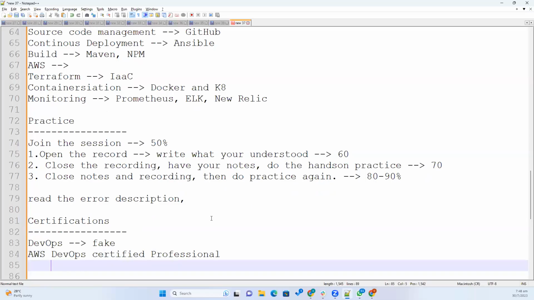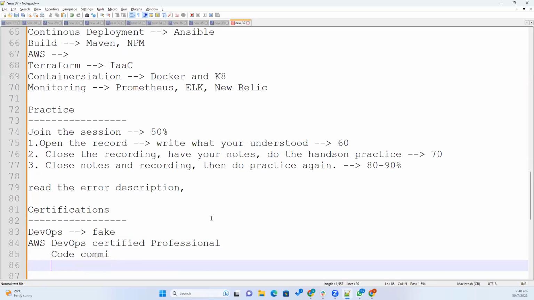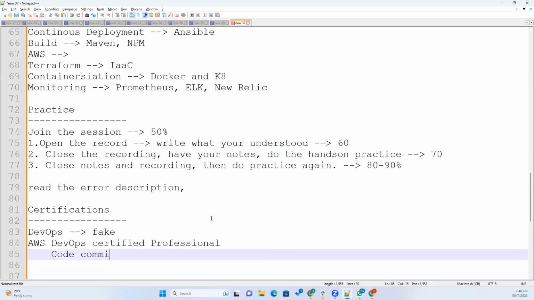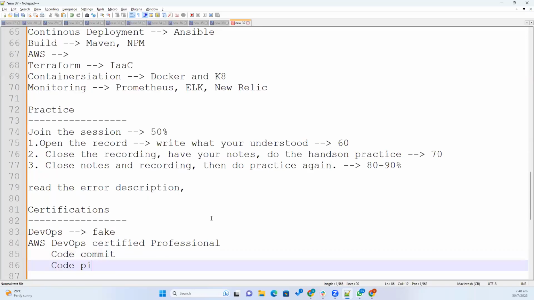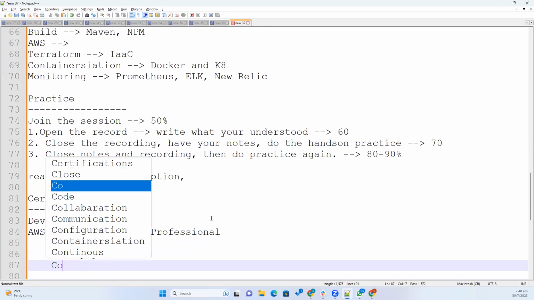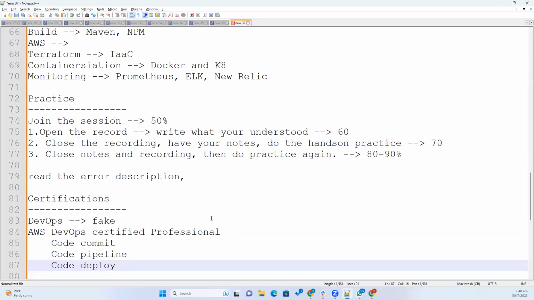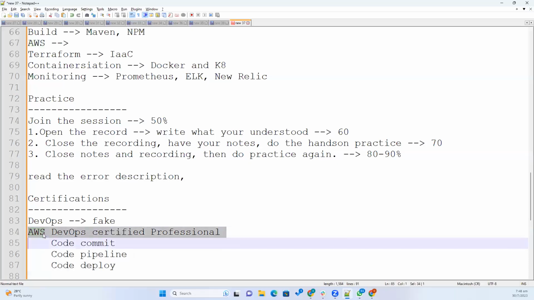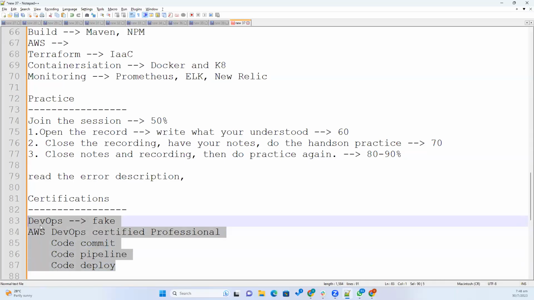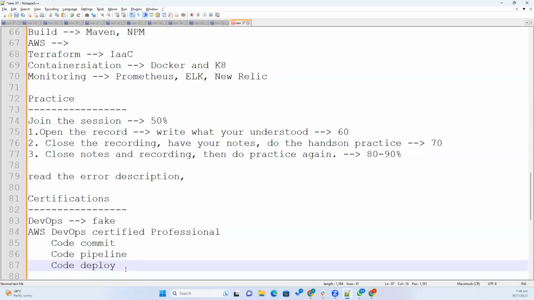So what AWS did is they took GitHub and created a product called CodeCommit, and they took Jenkins code and created products called CodePipeline and CodeDeploy. So these are the products created by AWS. They took the open source code, renamed it, and then released it as AWS services. So if you are working on these tools in your project, then you go for AWS Certified DevOps Professional. Your client can sponsor you, but otherwise don't go for any DevOps certification, because nobody wants the certification.